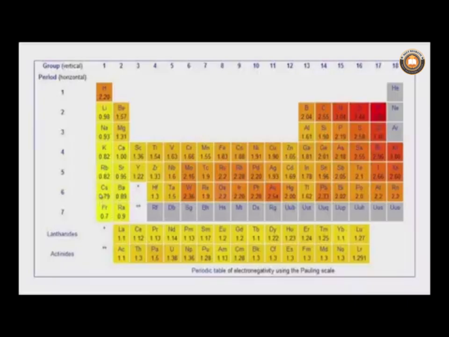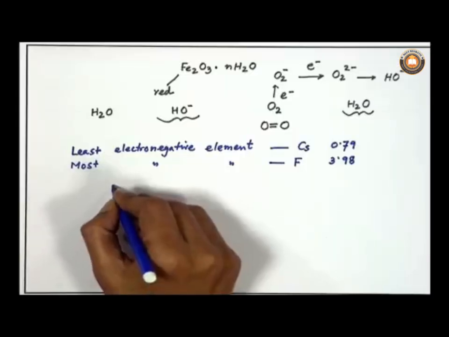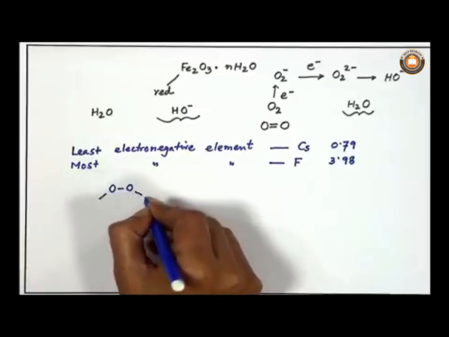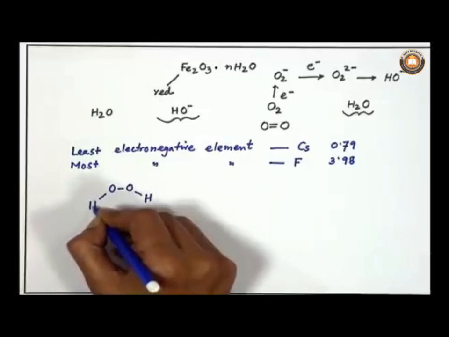can give rise to the corresponding electron transfer reaction, and that electron transfer reaction can be supported by the presence of the most electronegative elements on the upper right hand side of the periodic table, such as oxygen, which is 3.44, or the fluorine, which is 3.98. So, in a particular case of this reaction, say just now what we are seeing, the formation of hydrogen peroxide, which is a covalent molecule.